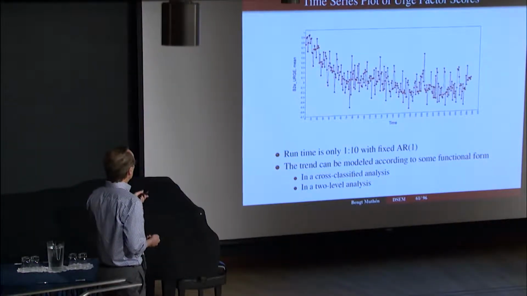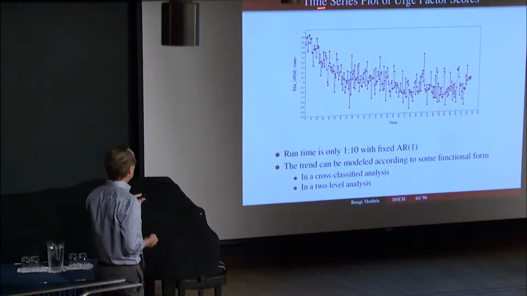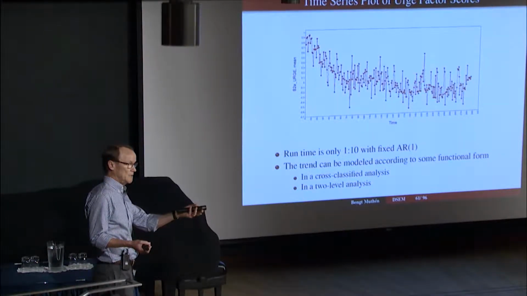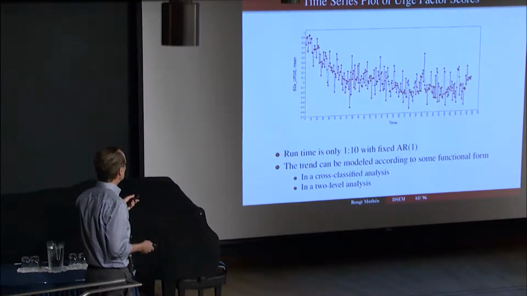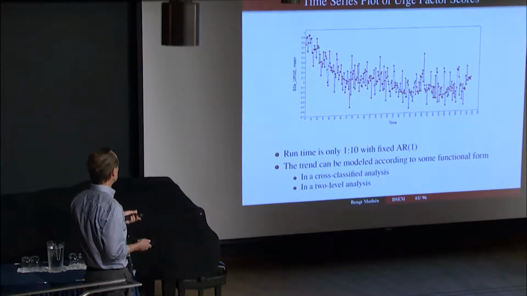And then you can do a so-called time series plot, which I think is one of the more exciting plots in the new Mplus. Time series plots are used for the observed data that we looked at for each individual, but it can also be used to plot factor scores, particularly with cross-classified analysis.